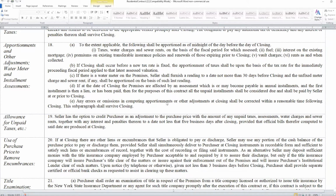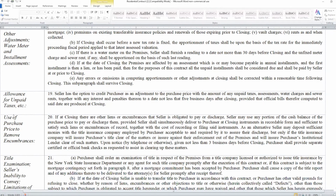So paragraph 19 talks about taxes as well. So in Nassau County, by way of example, the taxes, let's say for the first half, start to run July 1st. Again, the first half of school taxes in Nassau County start July 1st. But you say, well, Rich, when is that tax due? Taxes are actually due October 1st. And it's not like it usually comes out October 1st, even though that's the deadline. There's traditionally a 40-day grace period, which runs through roughly Veterans Day around November 10th.